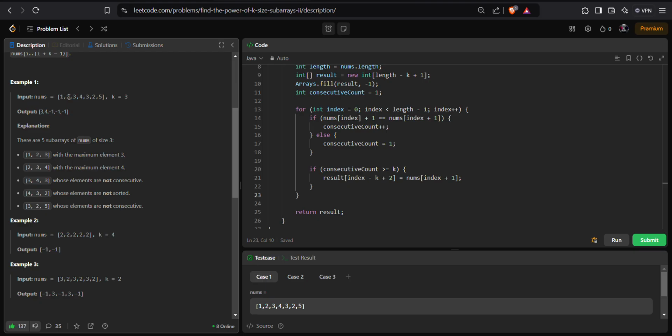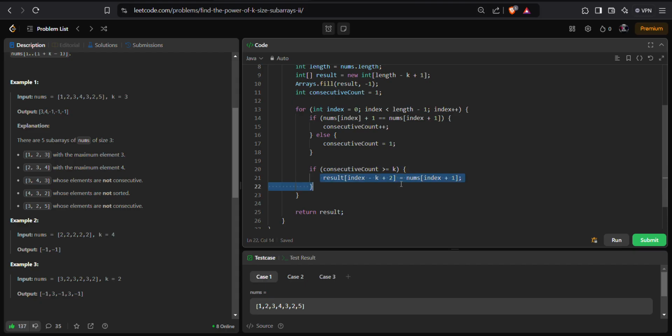We will check it with 2: 2 plus 1 equals 3. Yes, this again satisfies the condition, so consecutive count will be incremented again. Next is 4. This will again satisfy, so consecutive count will be 4. So for 3 and 4, both will satisfy consecutive count greater than or equal to k.